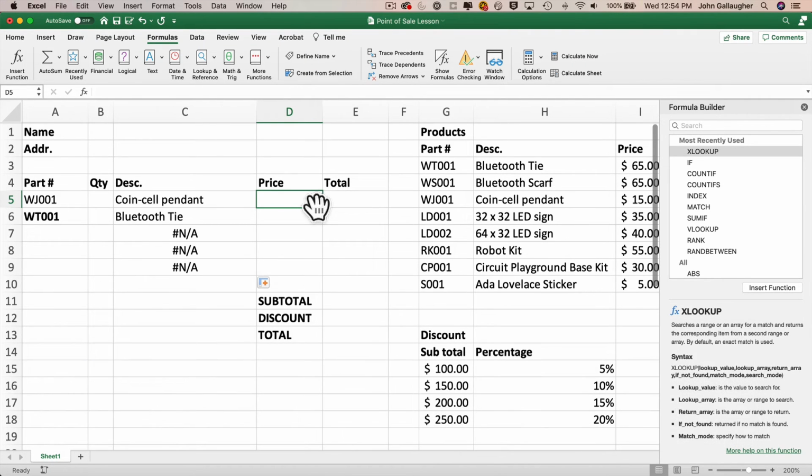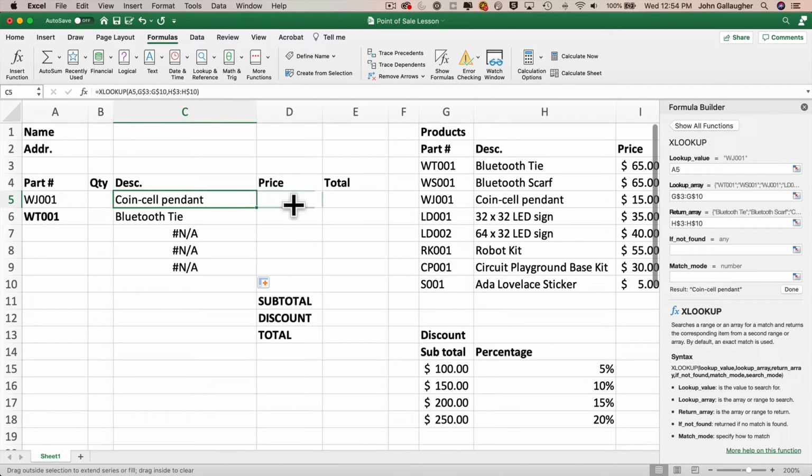Now, if you got that right, great, but I'm going to first show you a mistake, and you're welcome to repeat the mistake along with me if you'd like. That might help your understanding, and if you follow along, we're going to correct the mistake in the end so you'll end up with something that works. Now, first, I'm going to click and drag the fill handle from C5 over to D5, and I don't get what I want. I'm seeing that not available error again, #N/A.